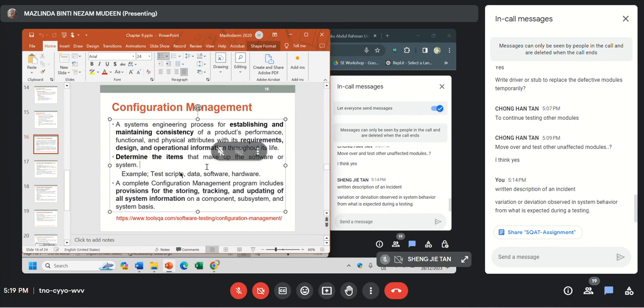One side is all the items we need throughout the software development life cycle, and the other side is the end product of the development, the software's functionalities and performance. How are these two sides consistent? This configuration management is a system engineering process which can establish and maintain the consistency between these two sides.